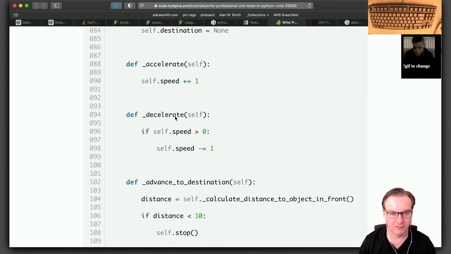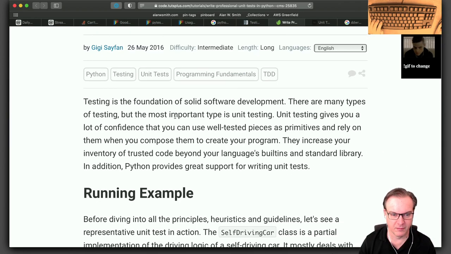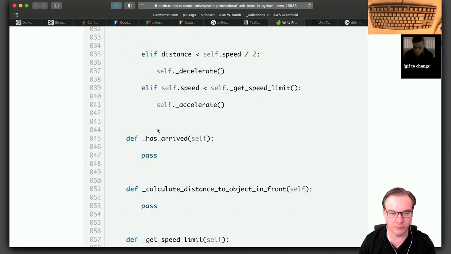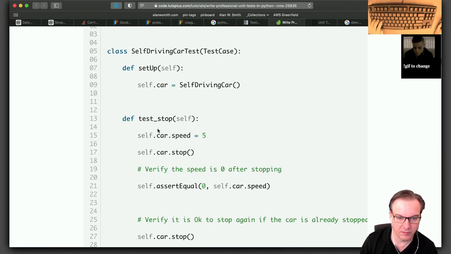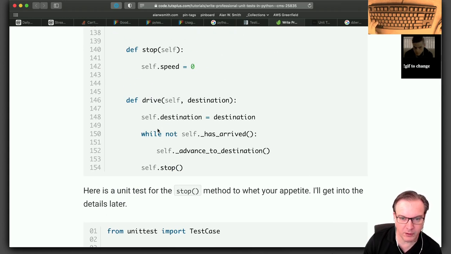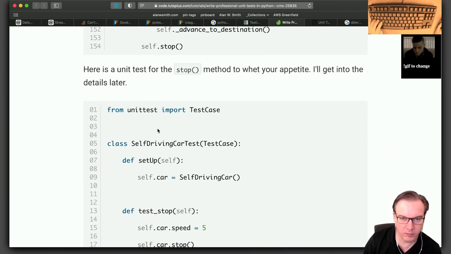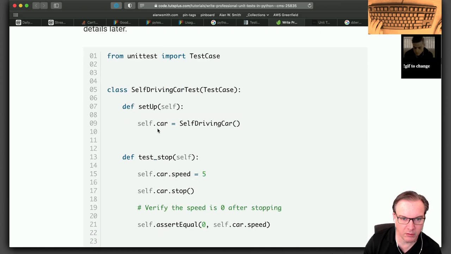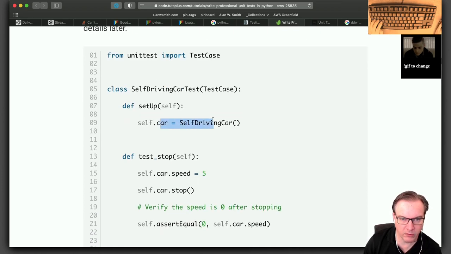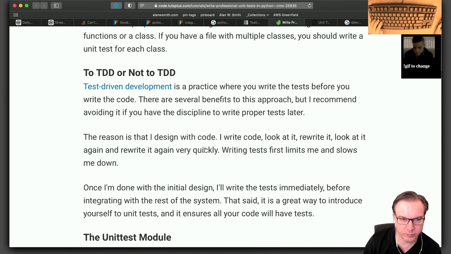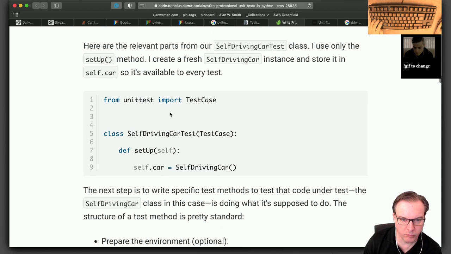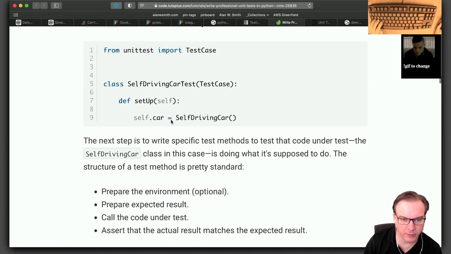And also, running example. Here's an example, but stop that. I don't need all that stuff. Make it short and sweet. Smallest thing you can do. As short as possible, but no shorter, right? Here's your notice for stop, and we'll go into details later. But how are you calling it? You're not importing it. I mean, it's a setup method, okay, but you're not importing self. This wouldn't work.